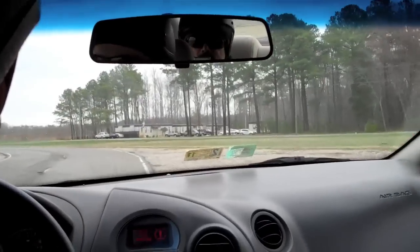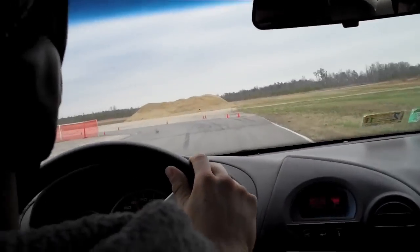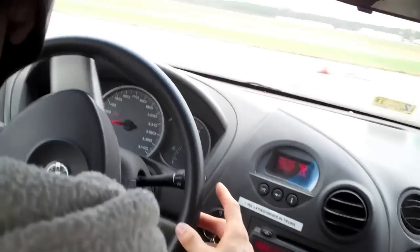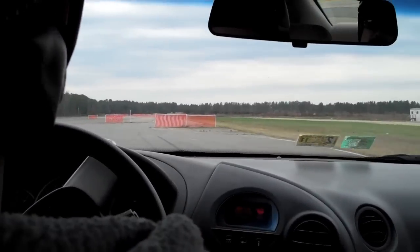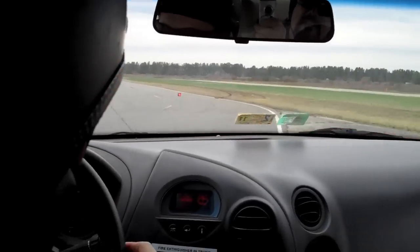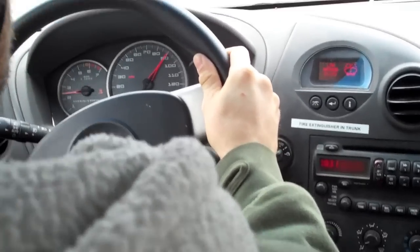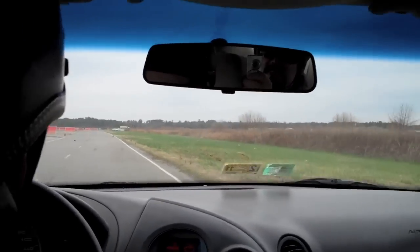These are all skills that we'd have to use later in the day. The track is designed to be as close to real-world driving positions as possible, so the asphalt is cracked and chipped and there's gravel everywhere. You have to be careful with how you're driving and hitting the turns.